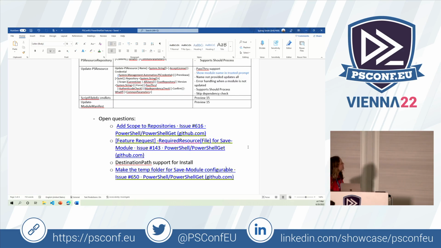And then we have another outstanding request to make the temp folder configurable. And this is a particular request for Azure Functions scenarios. So if you feel strongly about any of these, please go engage with them on GitHub. Your feedback means a lot, and these are real decisions that we're trying to make in terms of really important features that are exciting, and also to ship is to choose, right? We're trying to get ourselves to a GA point. So if you feel passionately, definitely give that a look.